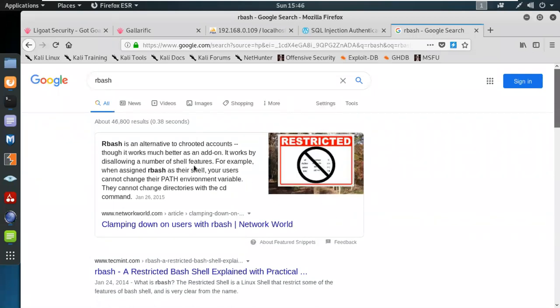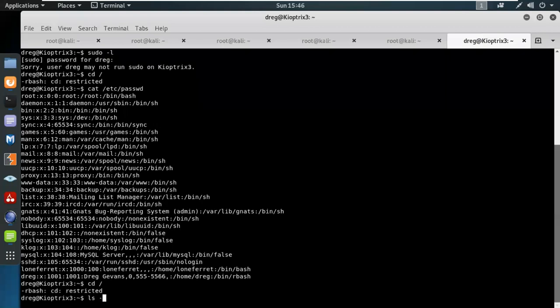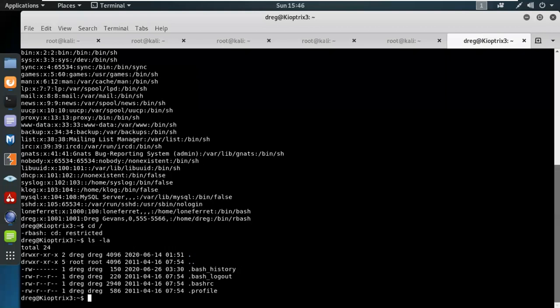So this works much better than others. It works by disabling a number of shell features. For example, when assigned rbash as the shell, your user cannot change their path environment variables. Okay, this is the important part. You cannot even change directories with the cd command. So that's why we don't have the permission to change directories, because we have rbash permissions.